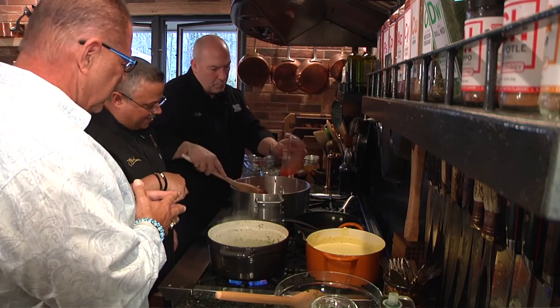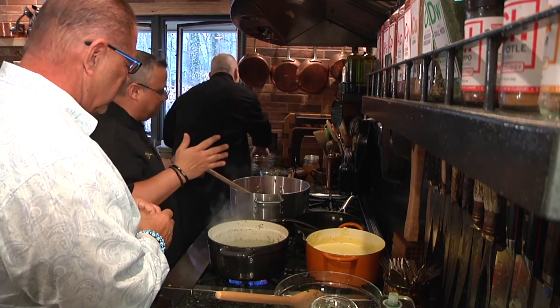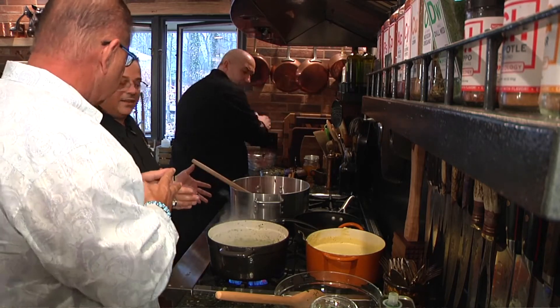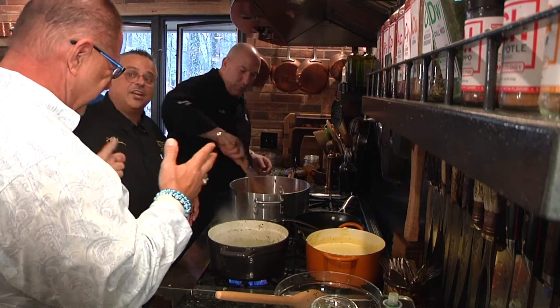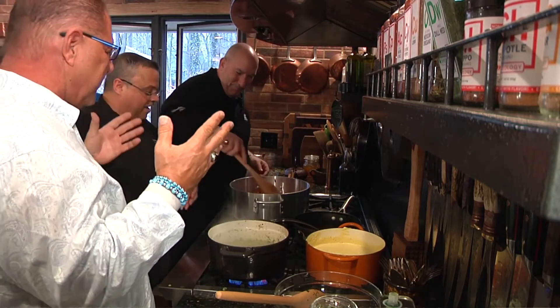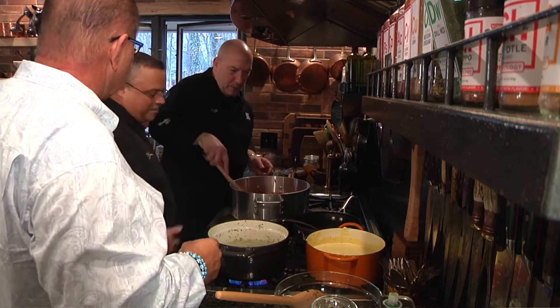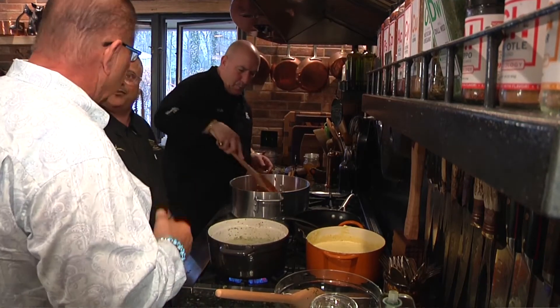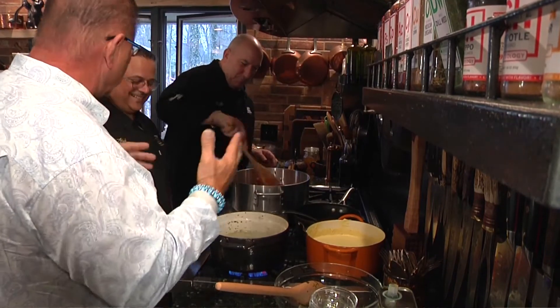Nicky's adding those tomatoes. We're going to season with salt and pepper. The rice is getting ready to be done, and we're going to come back after the break and assemble the grape leaves — teach you how to roll a grape leaf for the first time. Like cigars. And we're going to assemble the pastitsio as well.